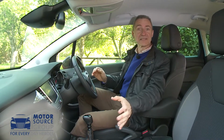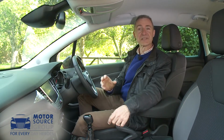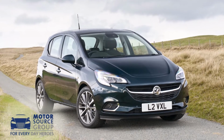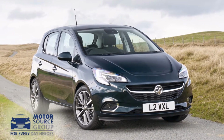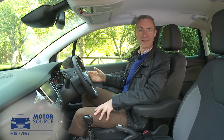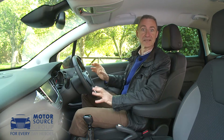So, time to take a seat inside. And now, if you're switching to a Crossland X from, say, the kind of Corsa supermini model that flows down the same Spanish Zaragoza production line, there's hardly any acclimatisation required at all, although you will approvingly note the slightly raised driving position that SUV crossover buyers like so much.